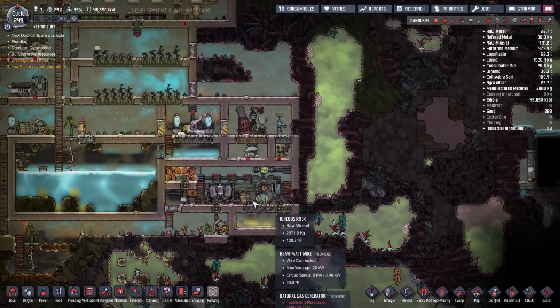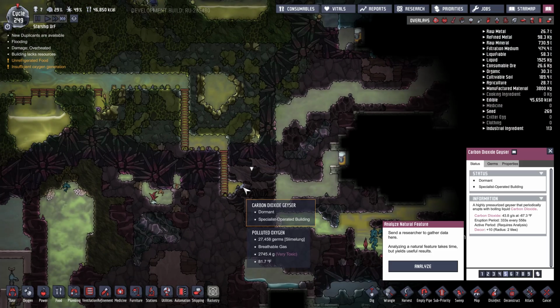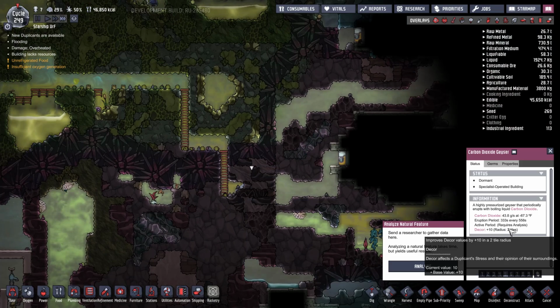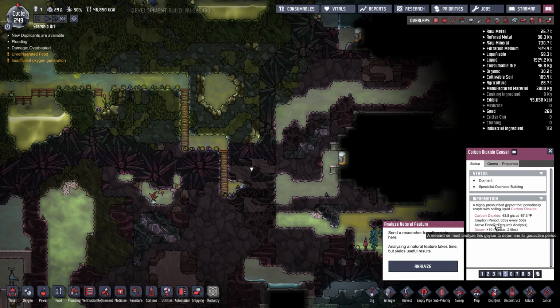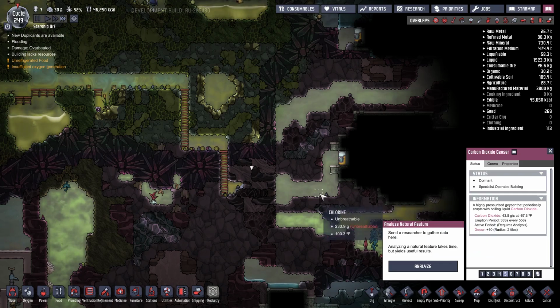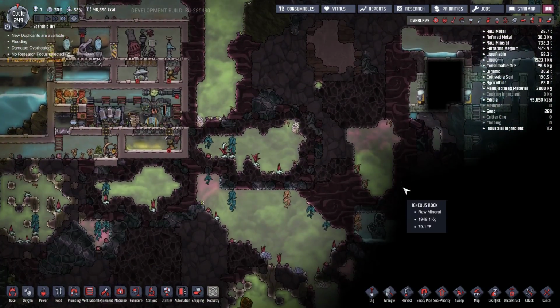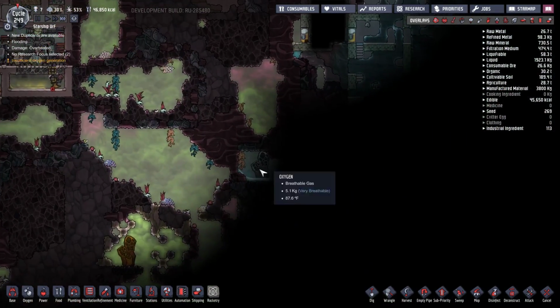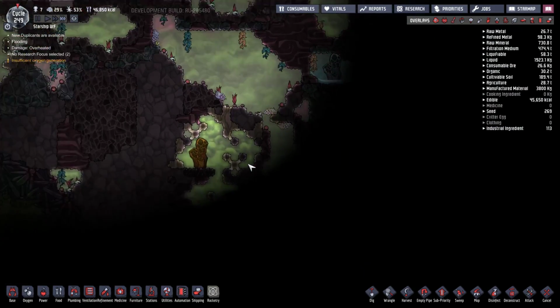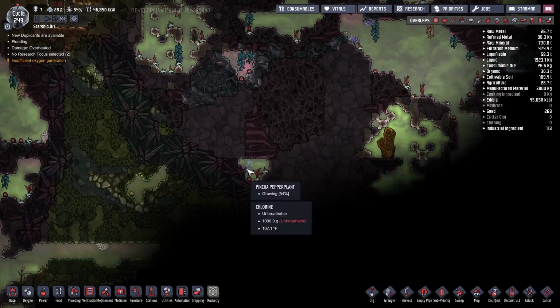Oh, by the by, I also came over here, dug into this. This is a carbon dioxide geyser. Now, if you look at the information here, it says it releases carbon dioxide at negative 67.3 degrees Fahrenheit. So it is making cold carbon dioxide. So we can definitely make use of that to cool some things. There is, however, a cool steam vent right down here. So here is a water source, and here's a chlorine source. We're going to actually make use of that too.